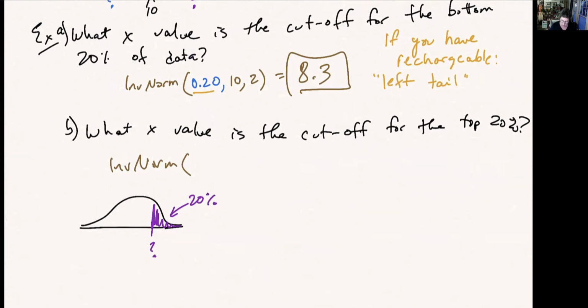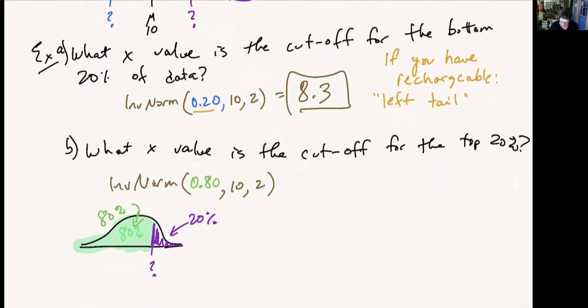Here's my value I'm trying to find. Here's 20%. So if that's 20%, what I need to put in my calculator is whatever this remainder is. Does it make sense if I told you that this here is 80%? Sorry, that's not a lot of contrast. Let's try that again. This is 80% here, so that's the 80th percentile. So what I would put in my calculator is not the 0.2, but the 0.8, and then continue and put the same mean and the same standard deviation.